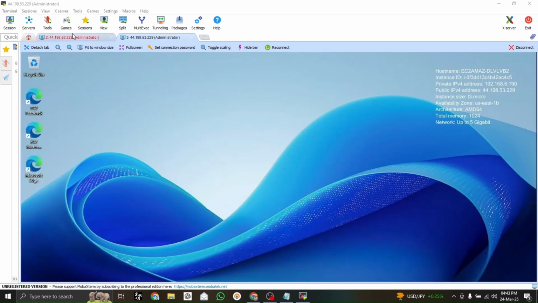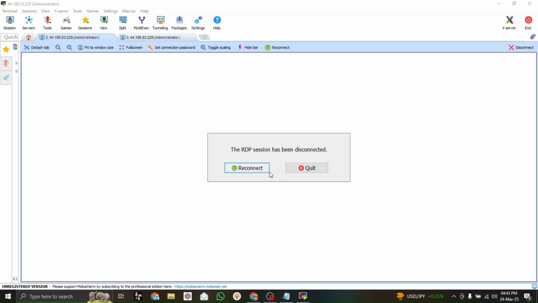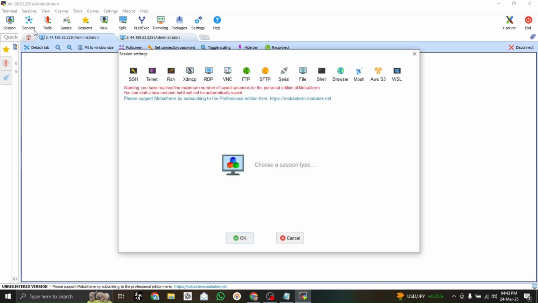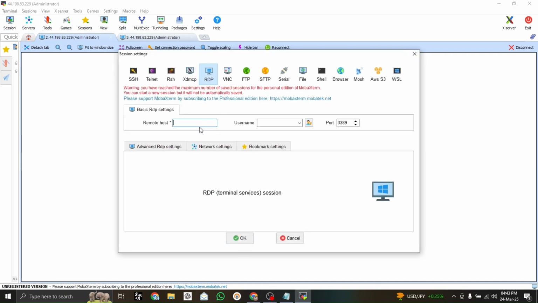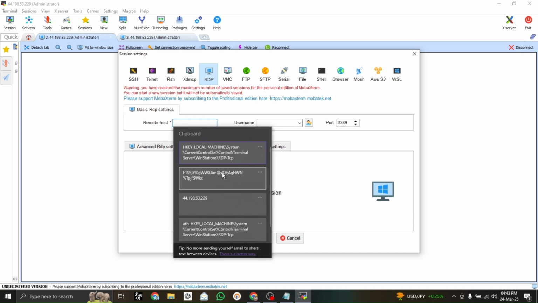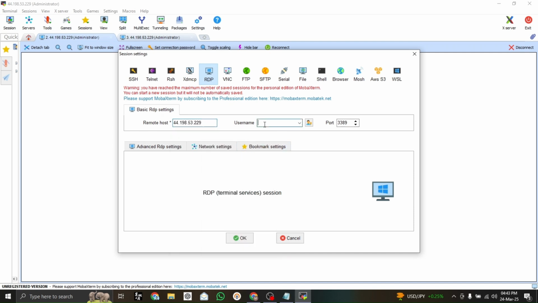Let's try another way, by giving the same IP and the username administrator, but this time I'm giving the port 3389. Let's see if it asks us for the password or not.